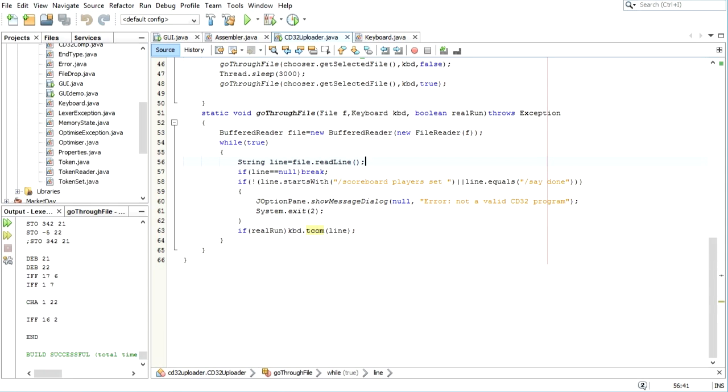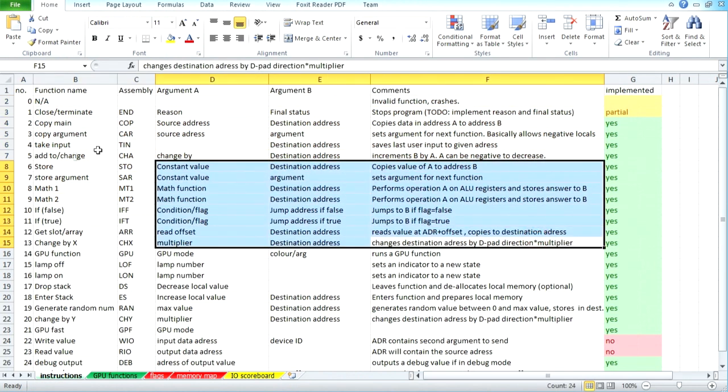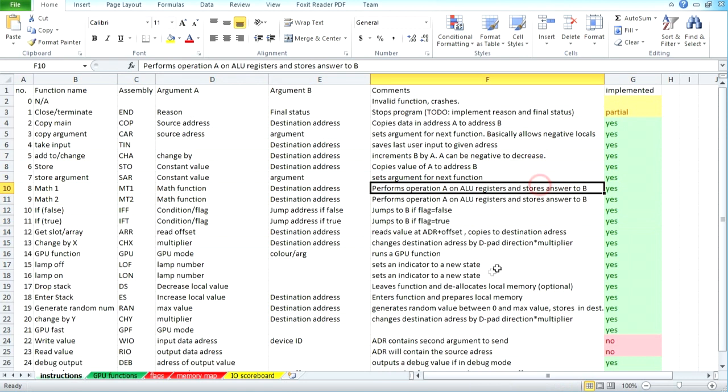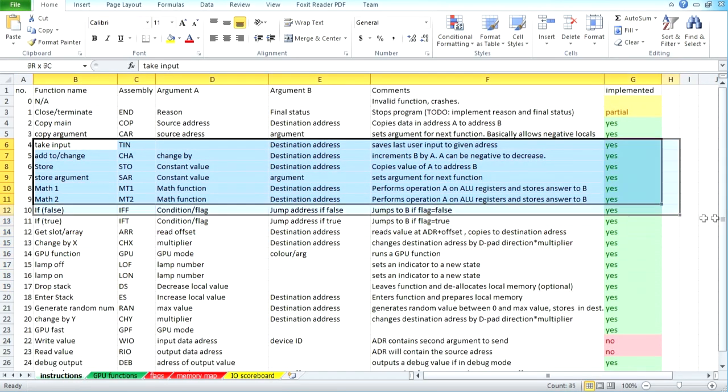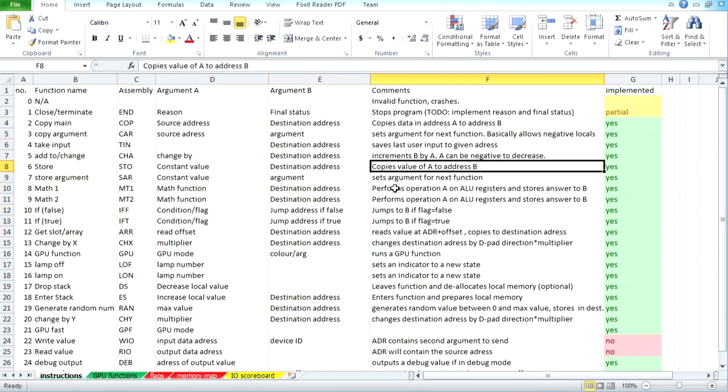If you want to know how these instruction numbers work, how it reads these instructions, I haven't actually explained that, intentionally, because I'm going to explain that in the other video. But if you want to know how it reads them from the scoreboards and how it recognizes them, how it knows what to do with them, you're going to need to watch my Commando 32 explanation series for the computer, because this was just for the compiler and how it gets it onto the computer. So now it's on the computer, now the computer just needs to read it and run it. But that's for another series, another Commando 32 how it works series.